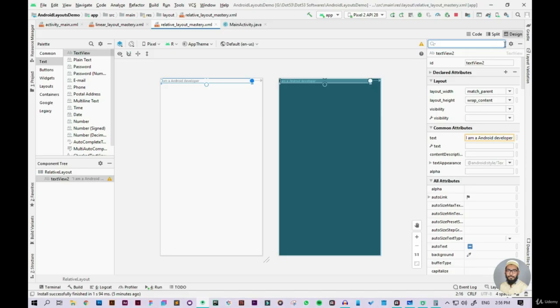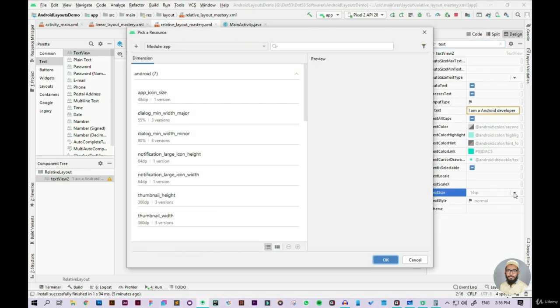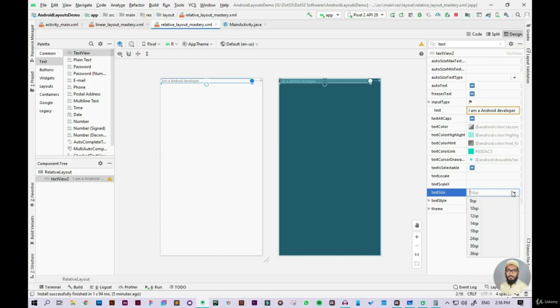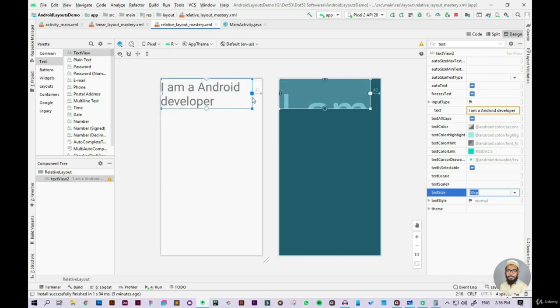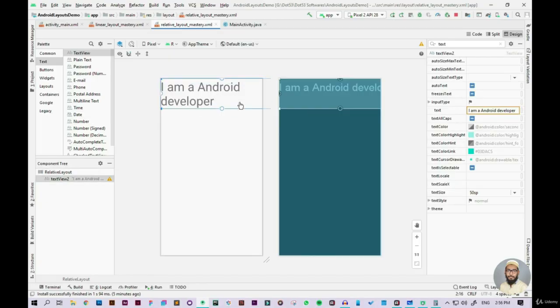So let's just type here text size, and I will change it to 50 sp.